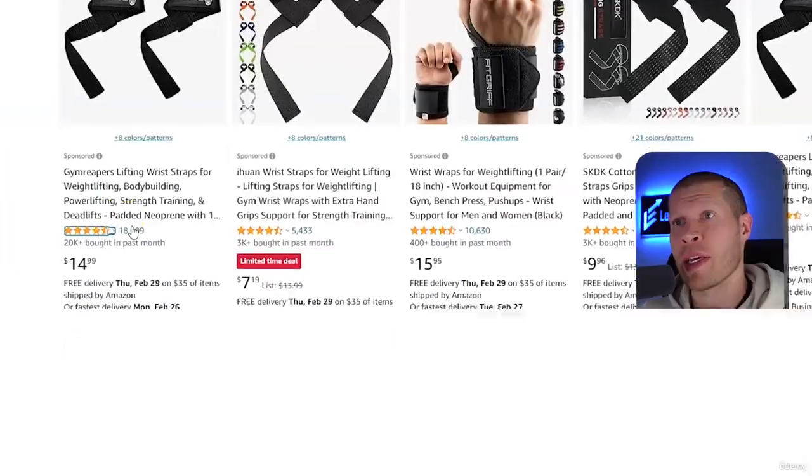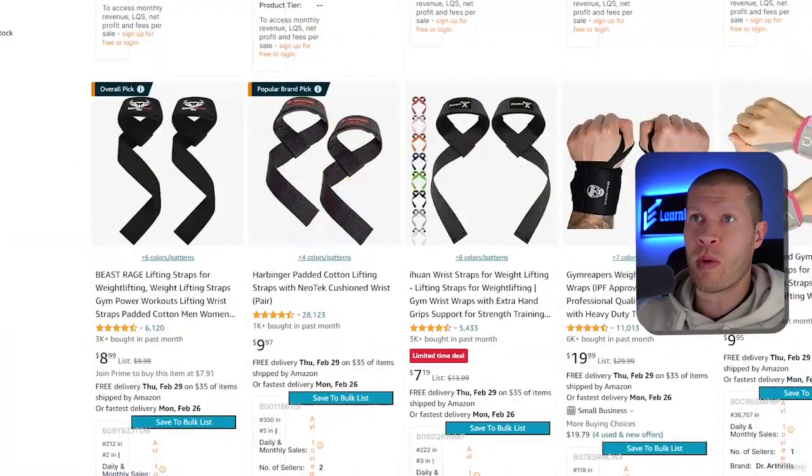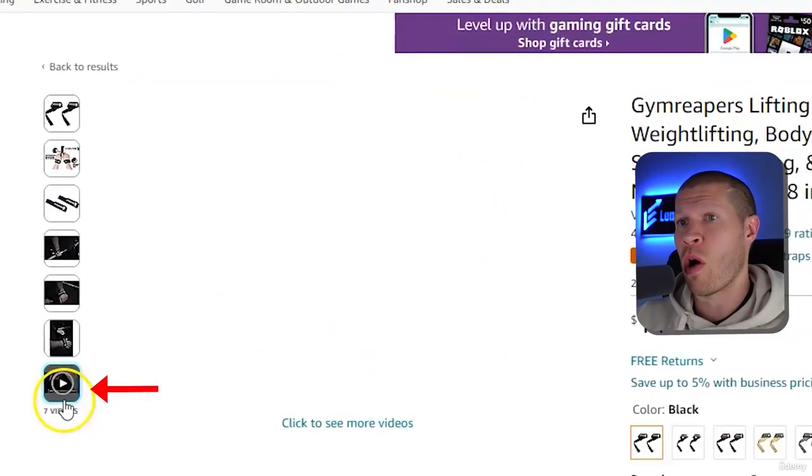Also, the pictures can help because you can add them into videos, but we probably won't use pictures for our videos. We're going to use all video, which brings me to the next point of why you want a high quality listing that has a lot of sales. Because if it has a lot of sales on Amazon, then chances are that seller went to the trouble of creating a product video to put in the listing, as you can see on this example right here, or on this example right here. So if we open this one up, you'll see 7 videos right here on the listing.